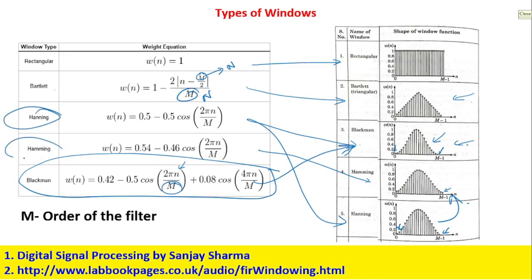However, the Blackman equation is computationally more complex as compared to Hanning and Hamming. So for biomedical applications, because the Hanning and Hamming windows have a bit lower computational complexity, these two windows are very commonly used.